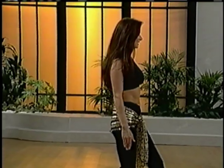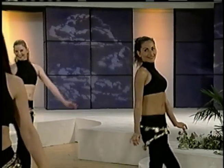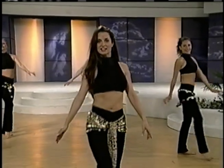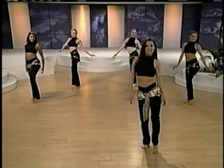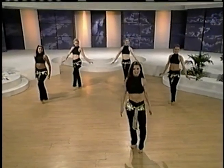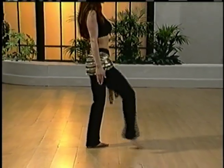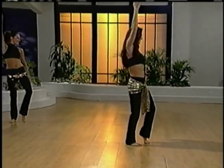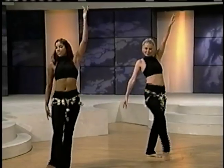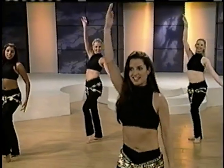Get ready to go double time on the other side. And drop and kick and drop and kick and drop and kick and drop and kick. Keep going. Two, three, and four. Other side. One, two, three, and four.